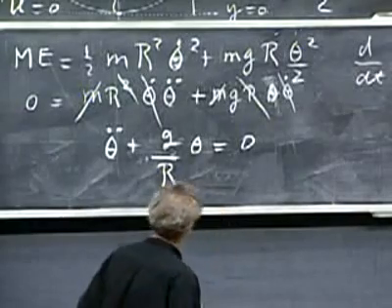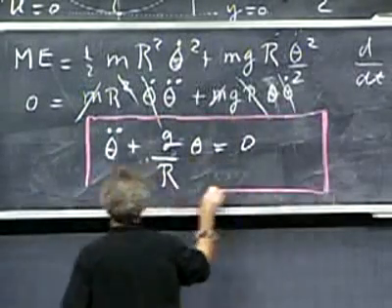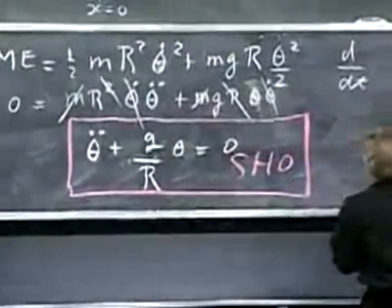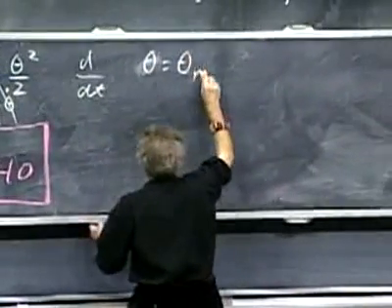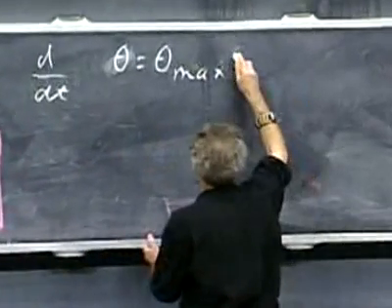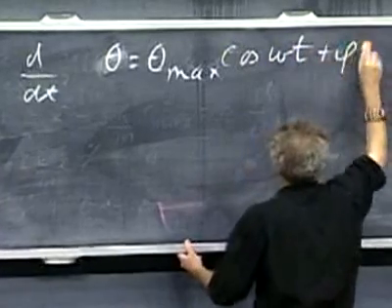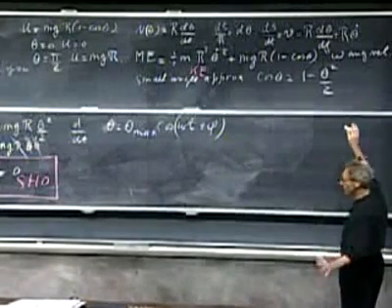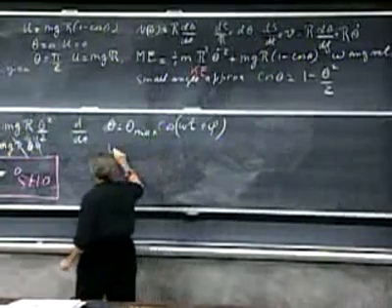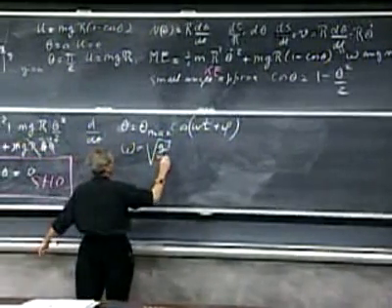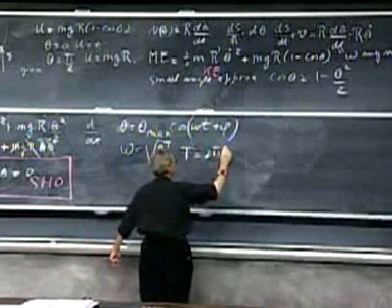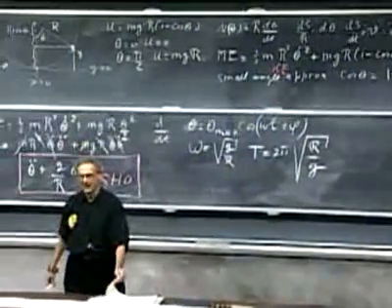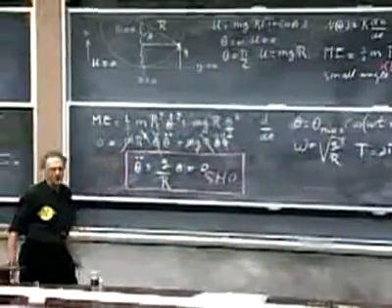And I couldn't be happier, because this tells me that the motion is that of a simple harmonic oscillation. And the solution is theta equals some maximum angle for theta, which is the amplitude in angle, times the cosine of omega t plus phi. This is the angular frequency, has nothing to do with that omega there, which is the angular velocity, which is changing in time. This is a constant, this is angular frequency, and this omega equals the square root of g over R. And so the period of the oscillation is 2 pi times the square root of R over g. And when you see that, you say, hey, I have seen that before.